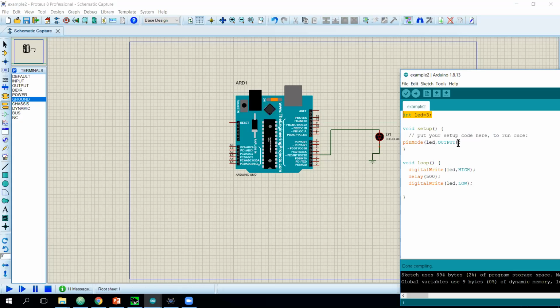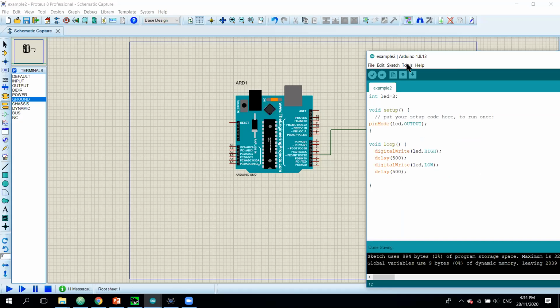Okay, that is correct. Then LED set to output and we will write LED to high, then 500, then LED to low. So you have to add the delay here also. That's the error that I have done.